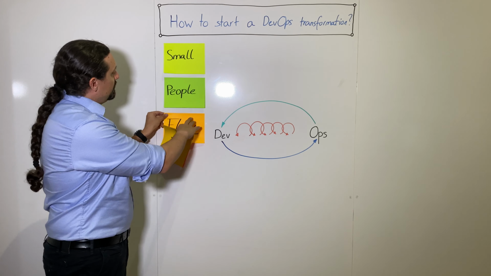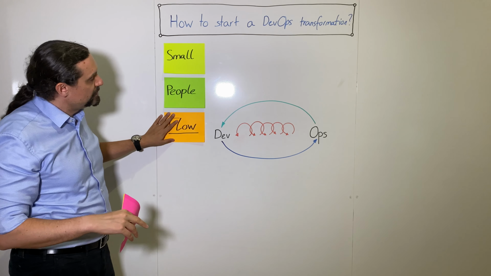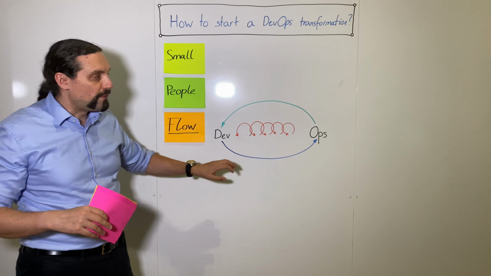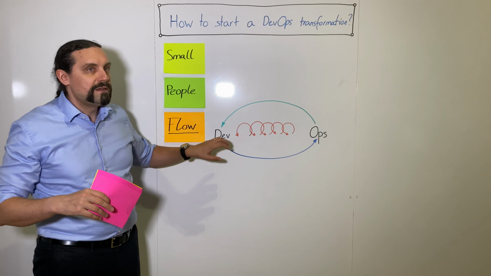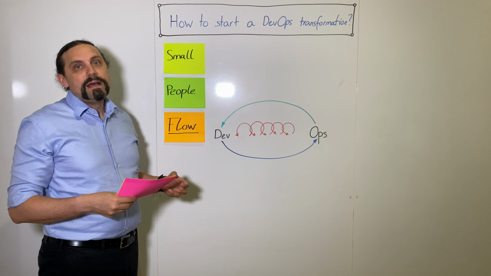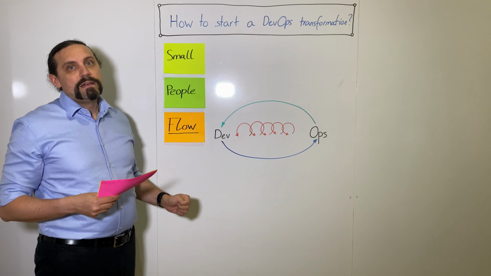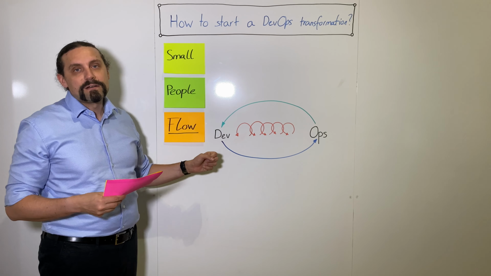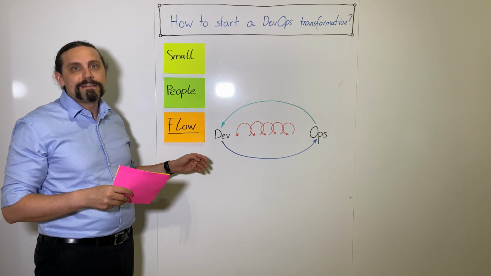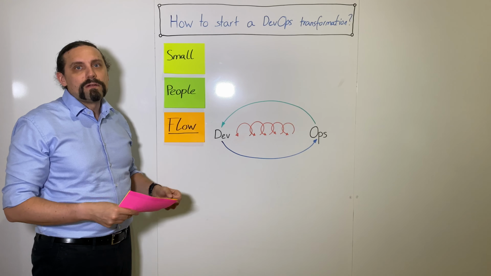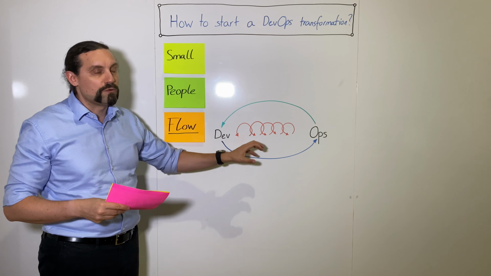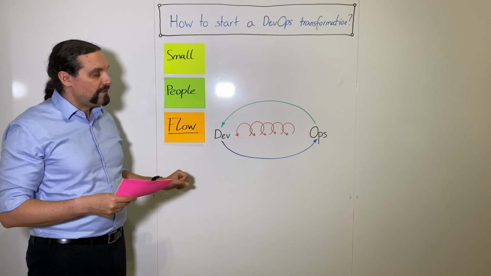Then you want to start with the project, and the first thing you want to do is focus on the flow of value from development into production to the customer, so that you can generate value for the customer. There you need to focus on small batch sizes and very short release cycles, so release more often, and also focus on quality and automation.